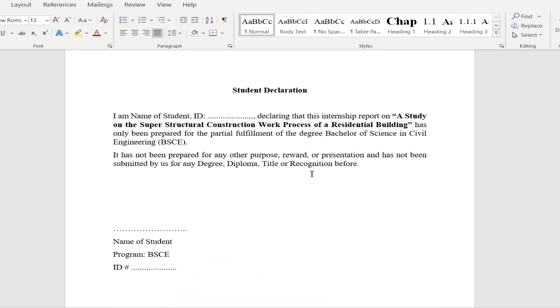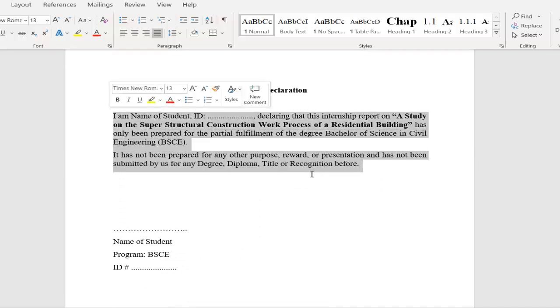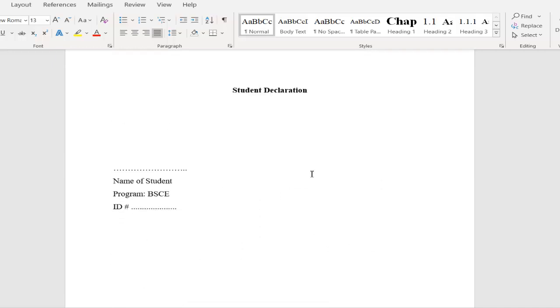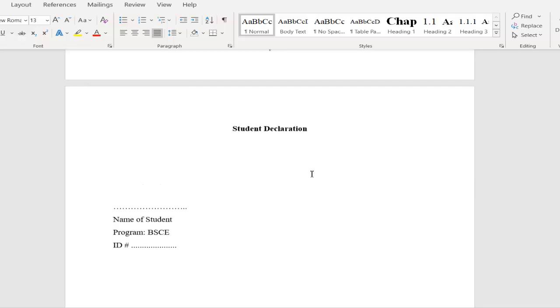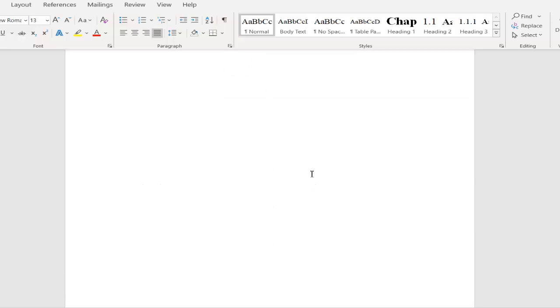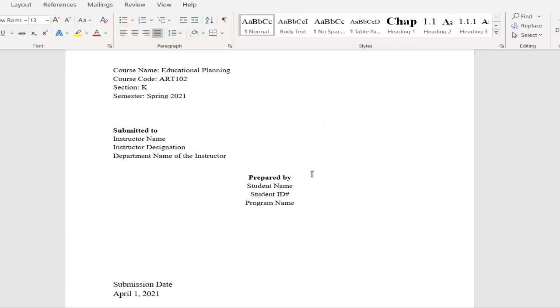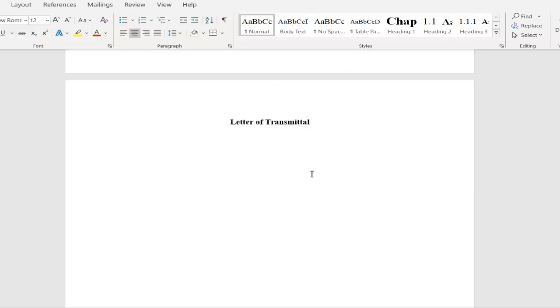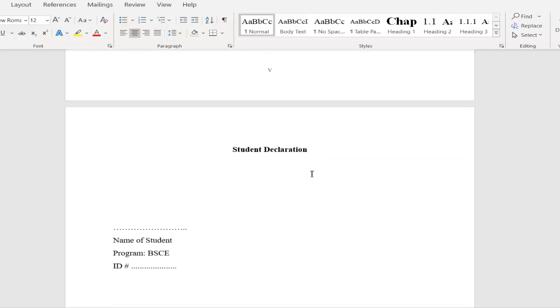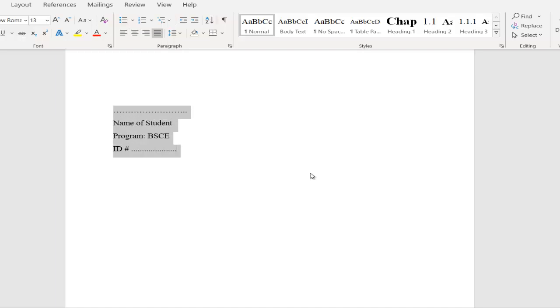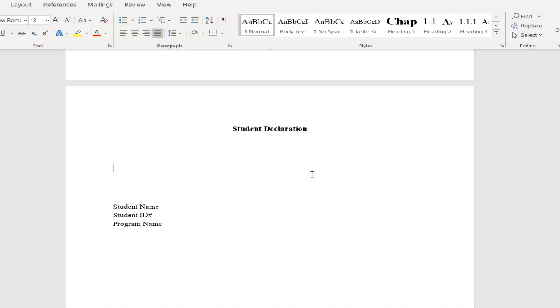And student declarations: you'll like to say that this report you prepared is solely prepared by you or maybe by your group members, whatever it is. If you have group members, you can write the group member information and you can declare that this report is prepared by you. You write the statement here.